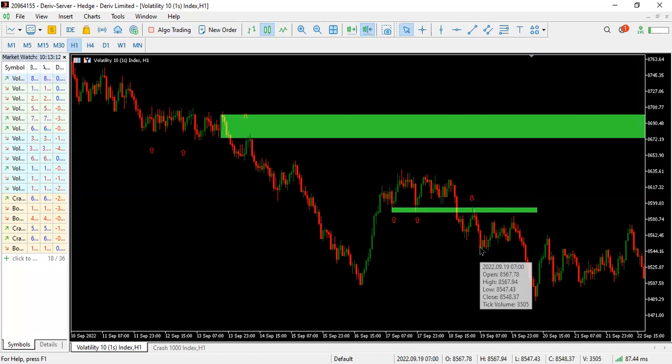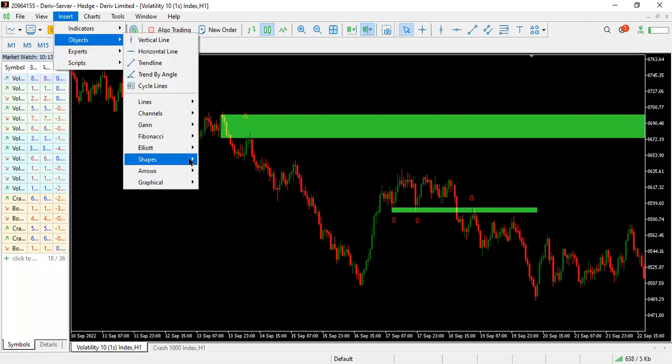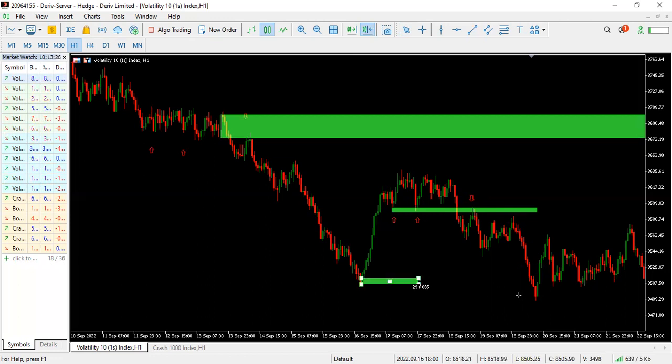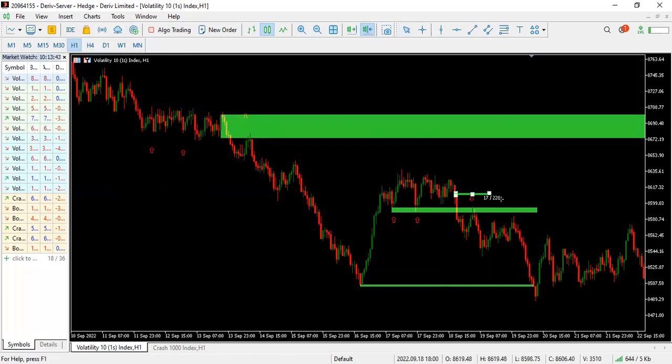Your price is here. So now you know at this point where you're going to place your stop loss. Your take profit is going to be here. And you know at this level where you're going to place your stop loss. It's going to be here. So think of this opportunity. How much are you going to make from this point to this point?